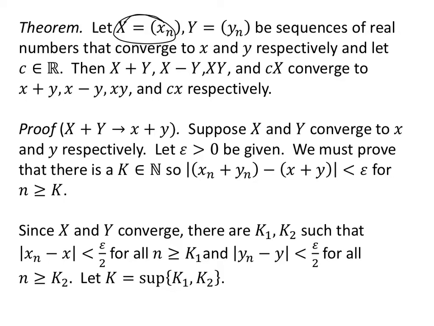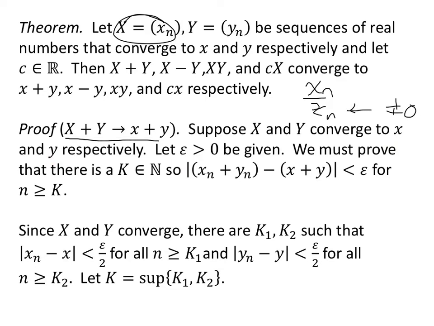That's another part of the theorem here, except once again, we'd want to make sure that if I'm doing something like, I know the book does this, x sub n divided by z sub n, all these z sub n's have to be non-zero. Okay, so here's a proof, and it is the proof that x plus y converges to the limit of x plus the limit of y. Okay, so I know that these guys converge to x and y respectively.